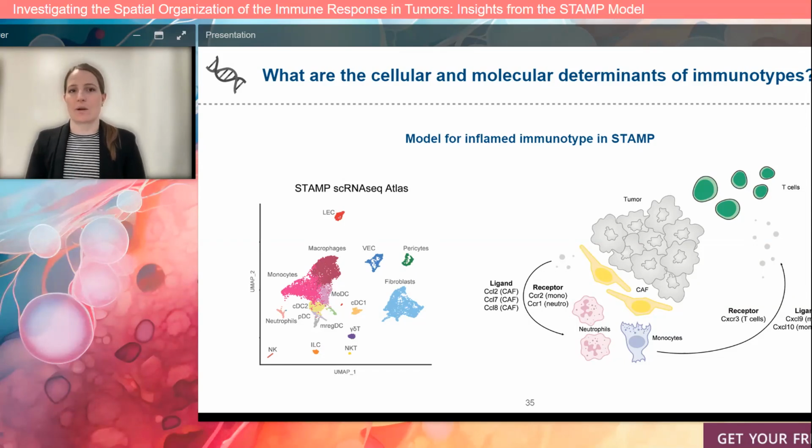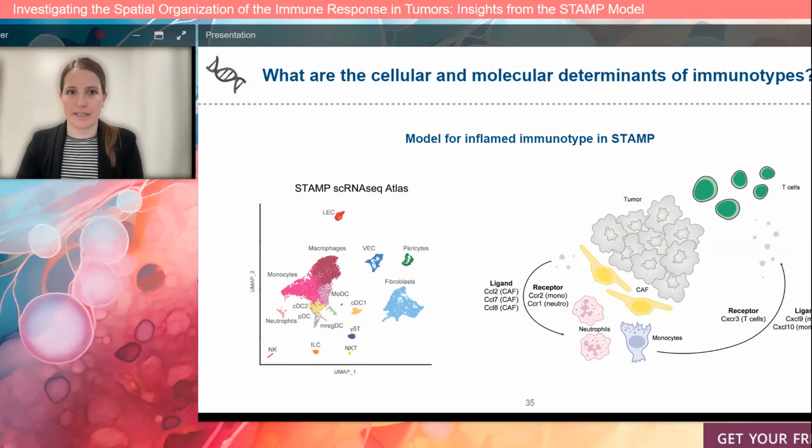So these experiments led to our model shown here, whereby early in the tumor lifetime, there's a polarization of cancer-associated fibroblasts, here in yellow, towards a chemokine-producing population, which secretes a lot of CCL2, 7, and 8, which is then sensed by monocytes and neutrophils expressing CCR1 and 2. And in turn, the neutrophils and monocytes produce high amounts of the T cell chemoattractant CXCL9 and 10, thereby recruiting T cells in the microenvironment via the receptor CXCR3. So I encourage you to take a look at our publication to understand how we came to this conclusion.